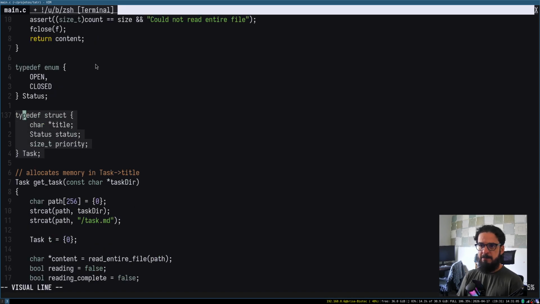So I have to sort the array, but not by the array items themselves, because I have to go inside the item to the priority member of the struct.